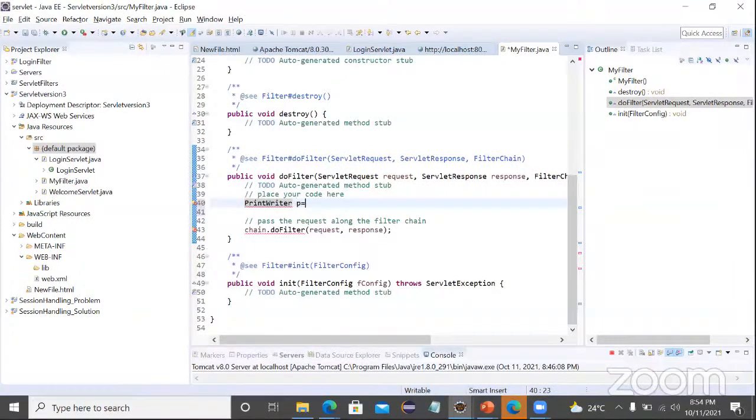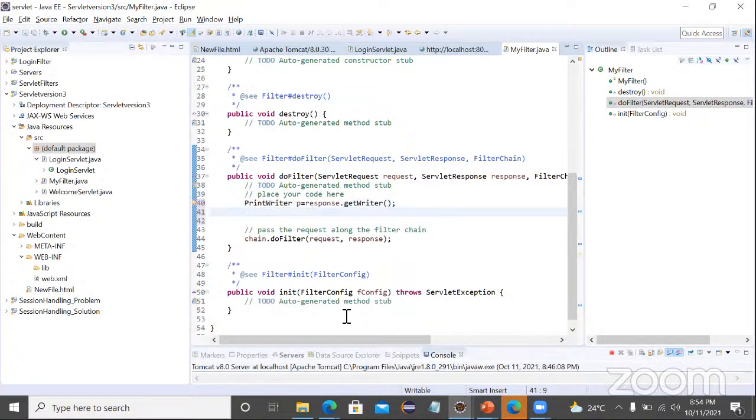PrintWriter p equals response.getWriter(), and this is before. p.print, let me write it as "before service method", and this after chaining.